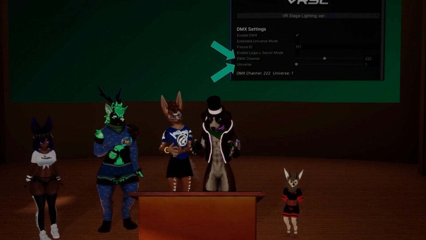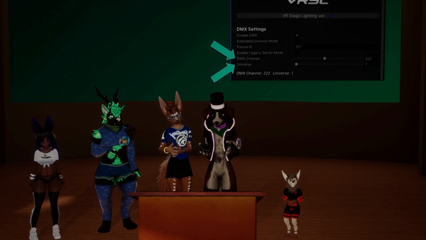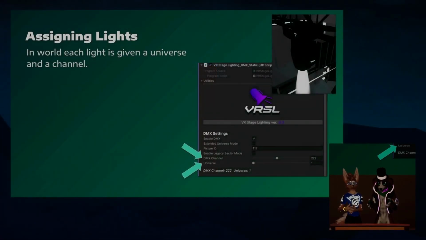If we start off quickly with just the standard VRSL moving head, that's 13 channels of data to control every function inside of those fixtures. So you've got your movement, you've got your colors, etc.